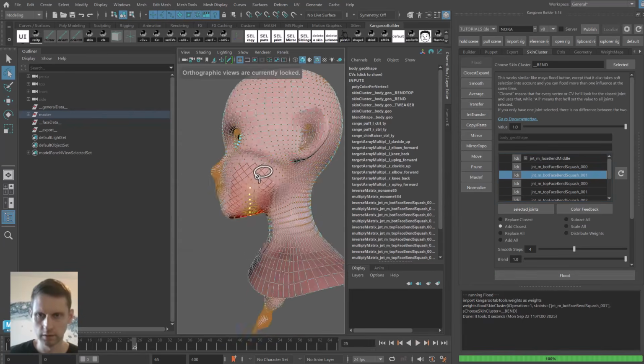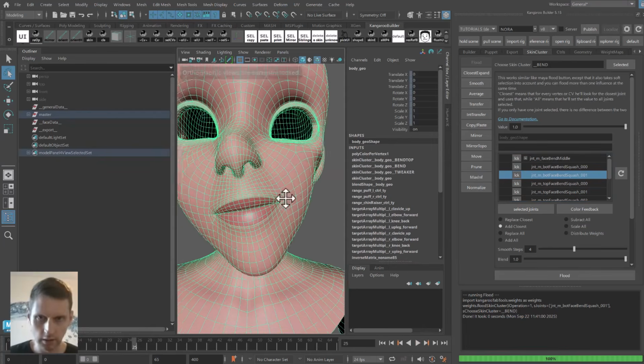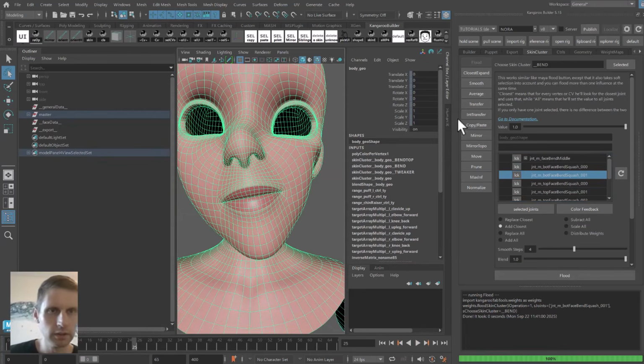Okay, that seems to be working. Just needs to be smoothed a bit.